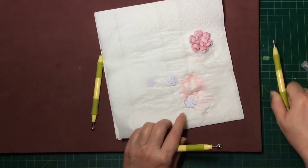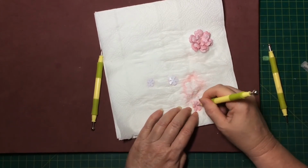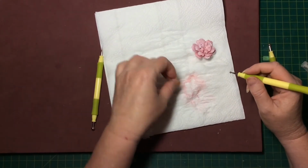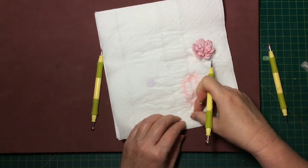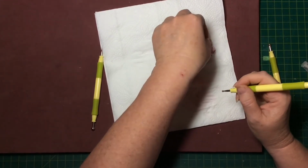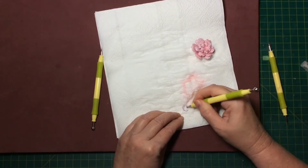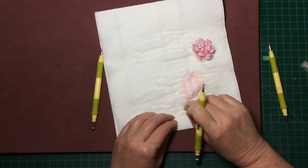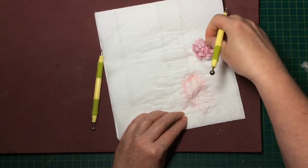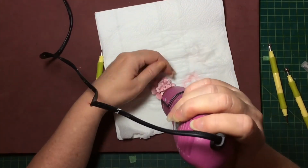I like to also use the distress inks, and then when I wet it, I love to get the colours to move around, and it looks fantastic when the colours kind of blend together. So here I'm right down to the tiniest little part for the middle of the flower, and all ready to dry them with the heat gun and put them together.